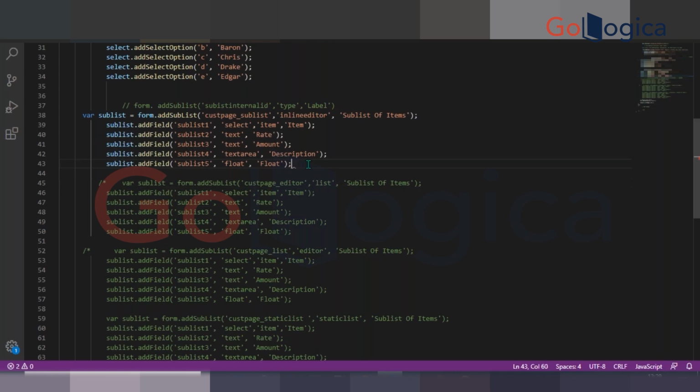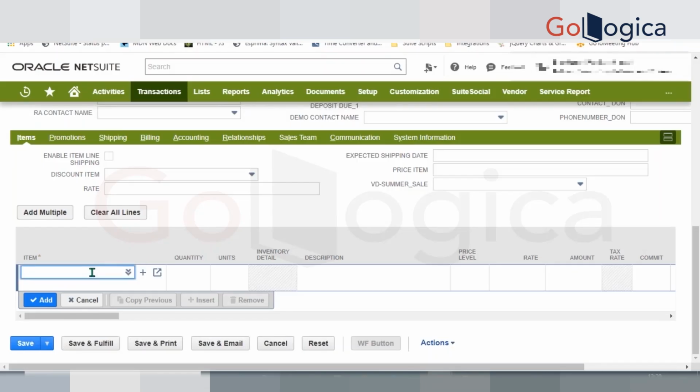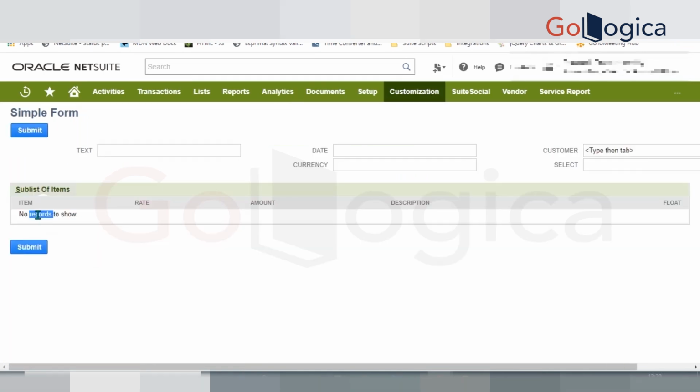The difference is you are able to add lines. You can select the lines. Here you can see you are able to select a line, right? You are able to add existing items. So that means you need to source items, right? Even in the saved search, you need to source items because you want to get a list of items which are already there in NetSuite.